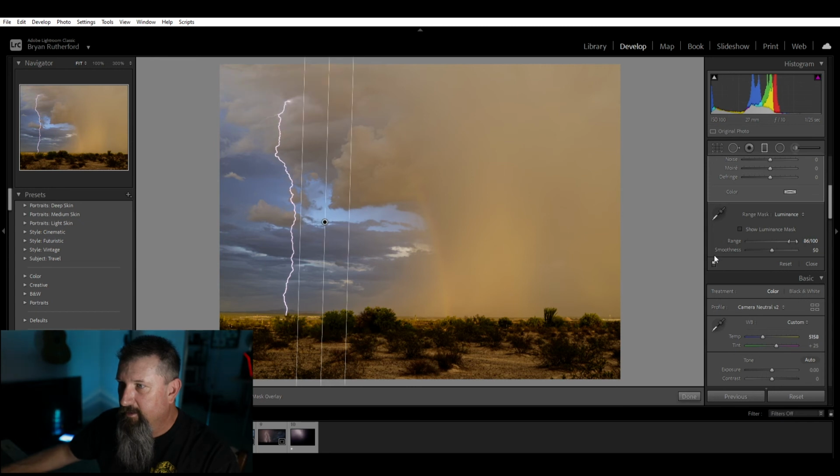Without, with. So it really kind of brings the highlights out of the clouds in the sky. Actually the sky, not the clouds, and a little bit up in here too, which is kind of nice to see the starting point of the lightning bolt compared to it just kind of blending in, and it doesn't look quite as good. I do like the look of that right there though. It just makes it pop a little more.